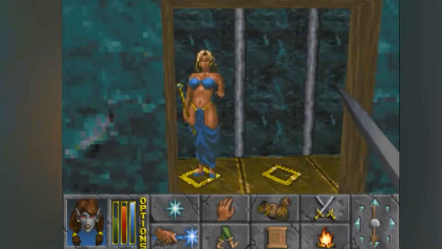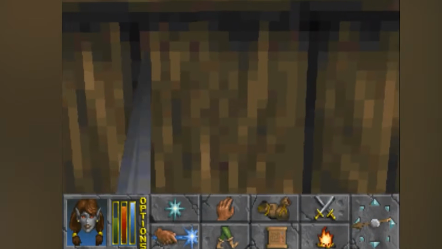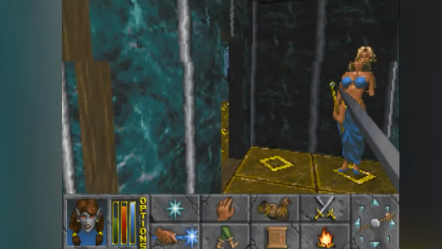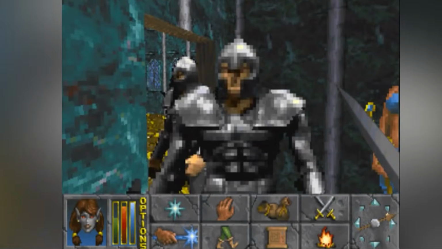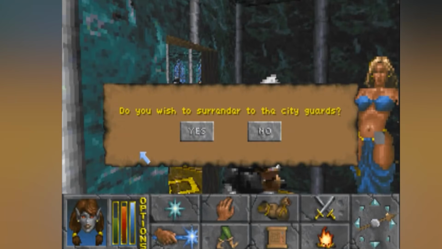Daggerfall is mind-blowing for its time. The fact that the game is this big and you throw this many hours into it is fascinating. Not only that, but there are better control adjustments, to be quite frank. I really like how in Daggerfall I could use my mouse to look around and use WSAD to walk around. It made the game a lot more approachable.